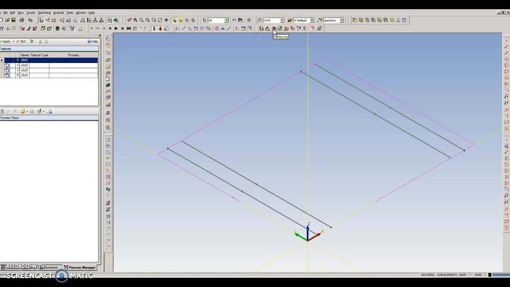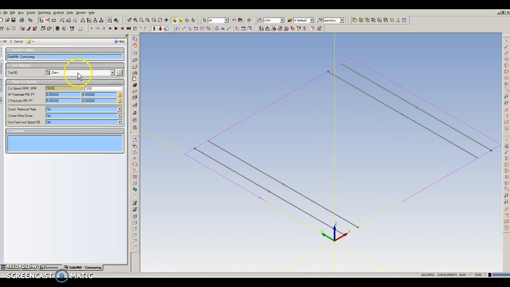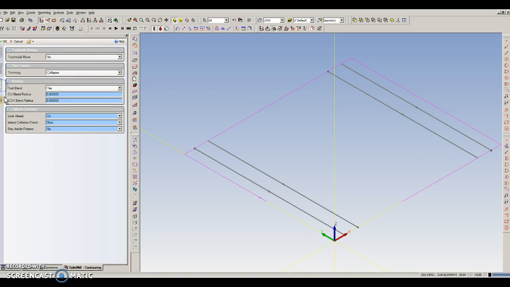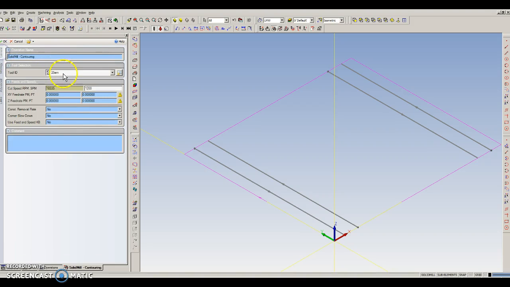I'm going to do a contouring operation, which is what we did individually earlier, but we're going to do this again as a group. I'm going to make sure they're all selected here, and I'm going to contour. Then it brings up the contour window. I've already put in a tool and set up my machine. It's pretty straightforward. The only difference with this one is that whatever I'm doing here, I'm going to apply to all of those slots at once. If this all looks okay, and it does, I've picked up a standard 1/4 inch mill.